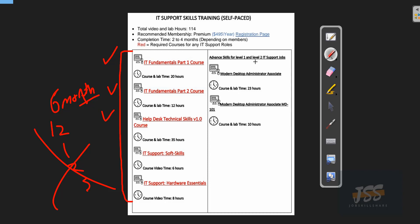In JSS we've created more advanced courses so people can move into level-two positions and higher-paying technical roles. These two courses — 23 and 10 hours — are specifically about how to manage Windows 10 and Windows 11 at a more advanced corporate or business level. They're called 'modern' because all these technologies are moving to the cloud and are being managed by cloud systems. Once you start learning those systems, your skills become more advanced and you're no longer looking for entry-level help desk jobs — you're moving up to unique, better-paying roles.